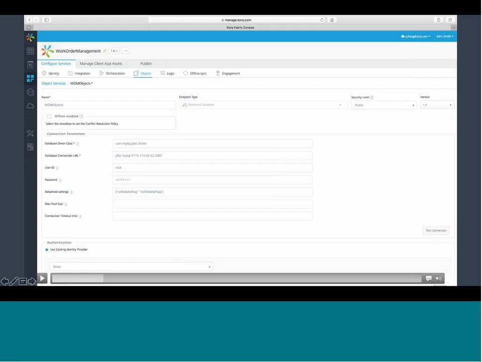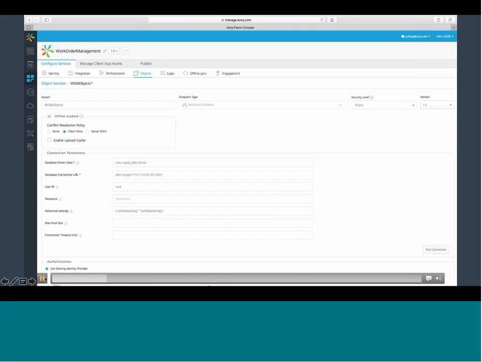Here we have this checkbox for offline enabling this object service. Once you do that, we make some metadata changes so that the client app knows it is offline enabled. And once offline enabled is selected, further options come up to determine the conflict resolution policy.